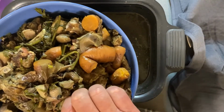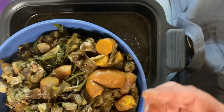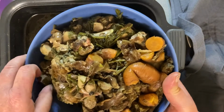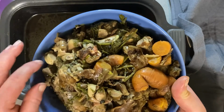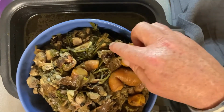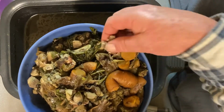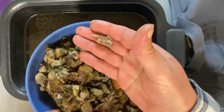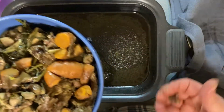If you're going to turn it into dog food, I definitely take the onion part back out because cooked onions aren't good for the dogs. Don't feed the dogs the bones just by themselves. They've had a lot of the goodness cooked out of them. So if you're feeding the bones to the dogs, make sure to give them some of the broth with it to reintroduce some of that goodness back to it. Some of these bones are at that crumbly stage. You can see there, that's actually a bone, and that crumbles up. So yeah, a lot of the goodness has come out. Don't just give that to the dogs.